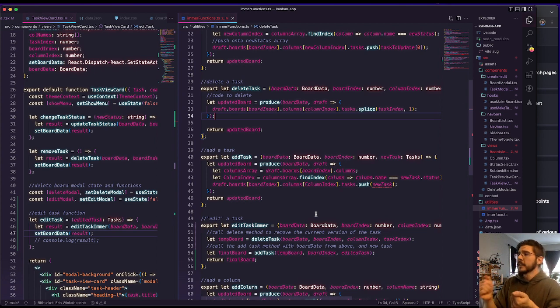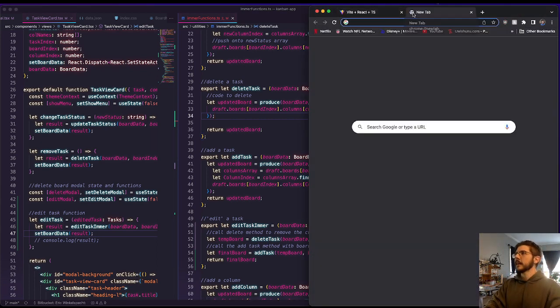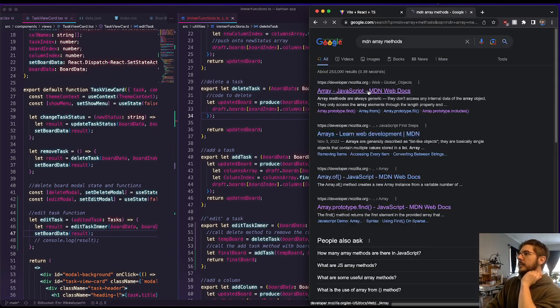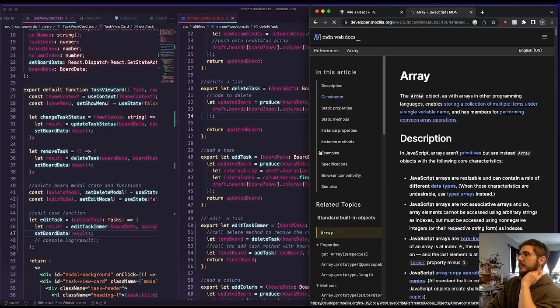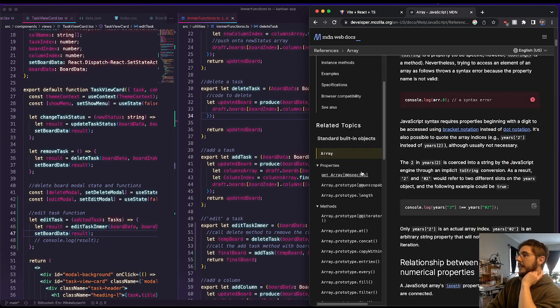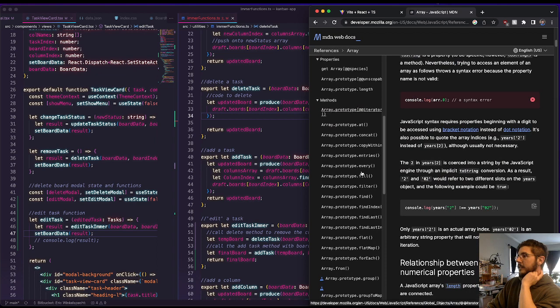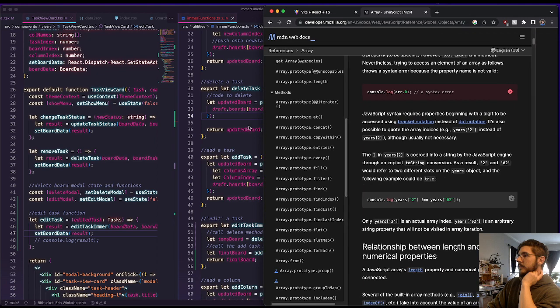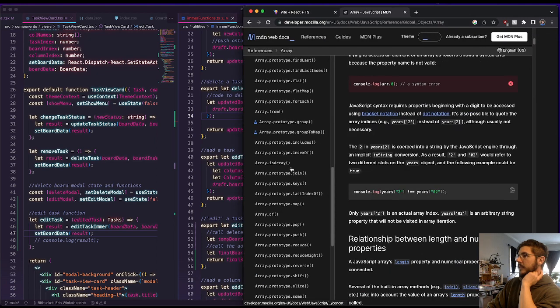It's not going to be push anymore, right? We'll look at that again. We'll refresh our memory on array methods. But we're not going to push. We're going to actually insert this thing. So let's go look at MDN array methods, right? And MDN is an excellent source for refreshing our memory on all this stuff, right? So what do we have? Keep scrolling down this, please.